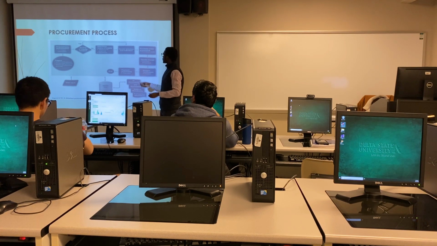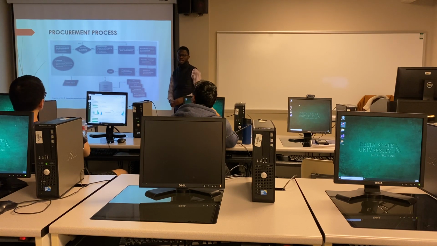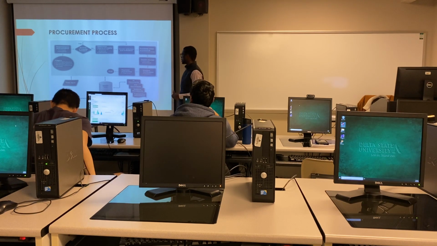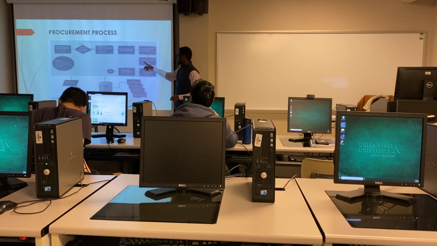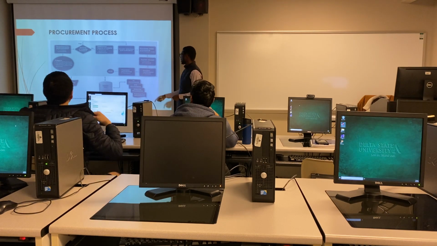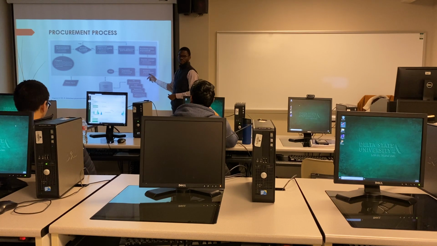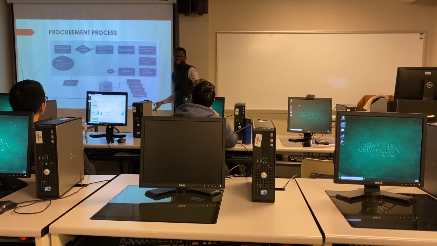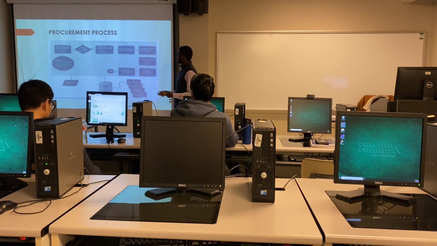Now, after that, we have purchase order processing, which is where we actually generate the purchase order. The goods receipt brings in the goods, where we mark the goods as received from the vendor, and there is a delivery document attached to that. Now we generate an invoice, we verify that we are actually paying for the amount of goods we received, and then we make the payments, and that's all. This is basically a detailed process of procurement.